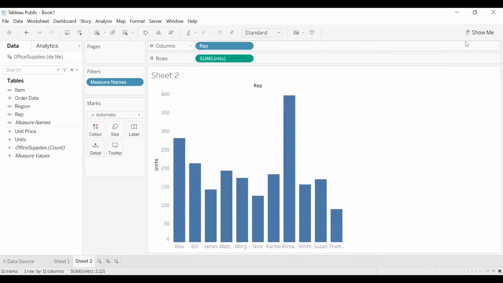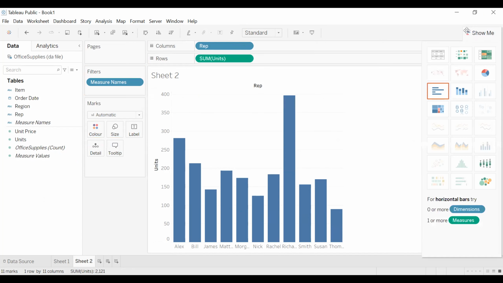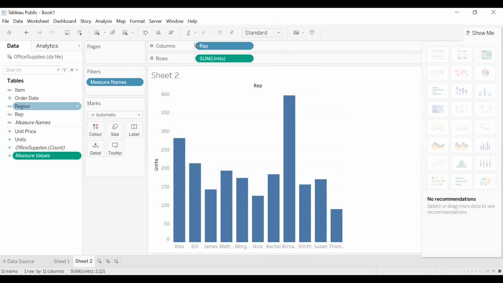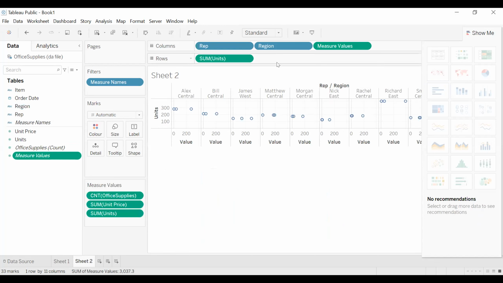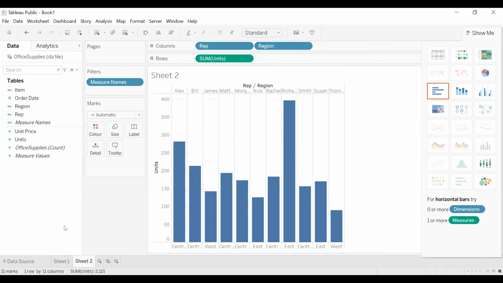But why is your measure value always moving? Yeah, so this is where we are now. And when you click on this, you can see that your show me is not gray. But I think the quick fix to this is just remove your measured value whenever you perform an action. Because we're going to do region here. You see, measured value again. So just remove measure value every time, okay? Because we're not going to use it.